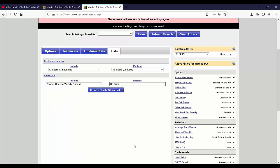See, we use those lists in the search, Edison, because it's performed well. We've done different reviews, and I'll have another one coming up soon at the end of the year. We always do that. We review how the positions that matched our criteria, stock performance alone over a 3 or 4 month period, performed against stocks that would have come up in the married put search, against S&P 5-star stocks, NASDAQ 100, and so on and so forth.